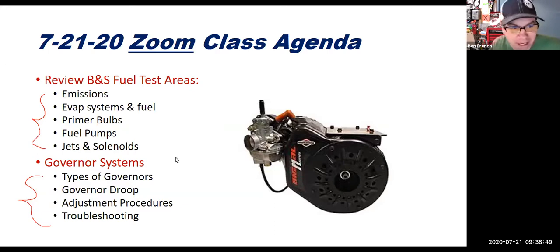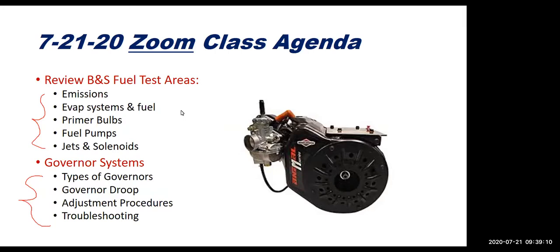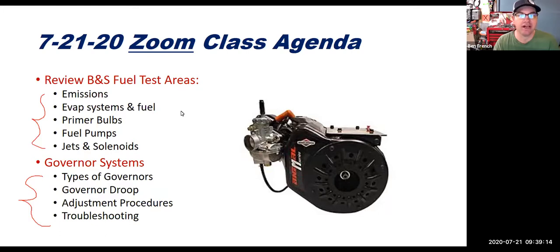Okay, so we have the meeting being recorded. Like I said, these are the things that we're going to cover. The diaphragm style carburetors that you would find on a small two-stroke engine, like a string trimmer, or what folks would commonly call the weed eater, or a chainsaw, or maybe a power pruner, any of these handheld things, a leaf blower, those use a diaphragm style carburetor.